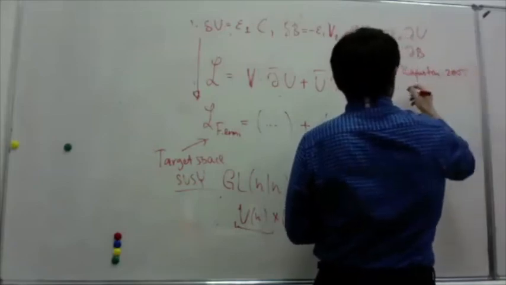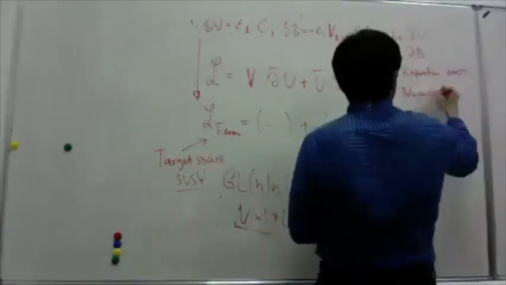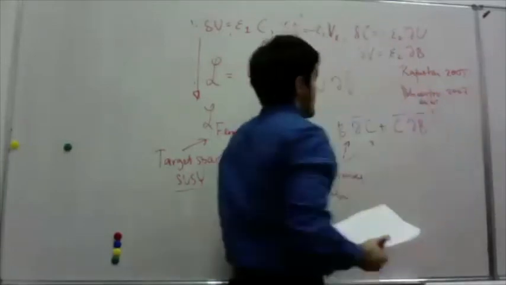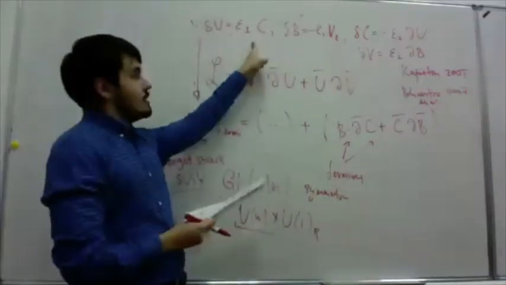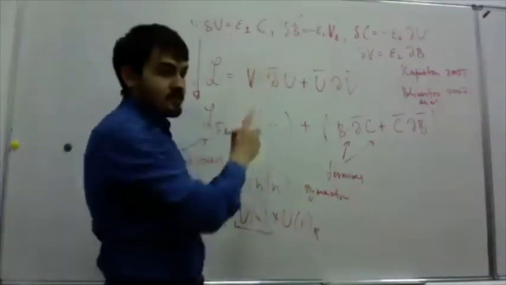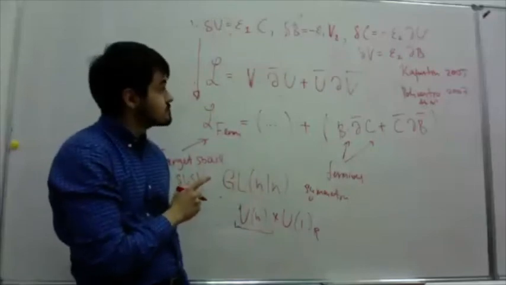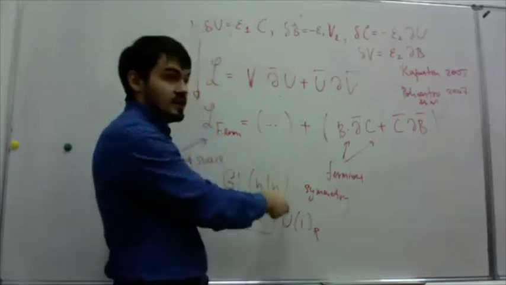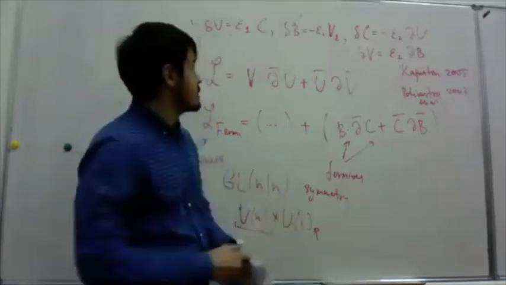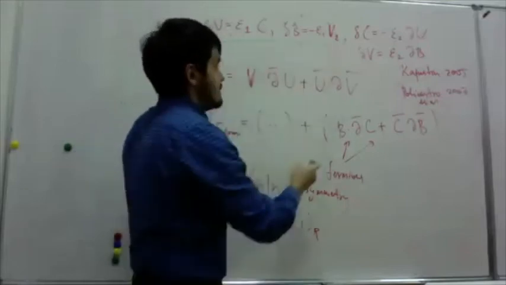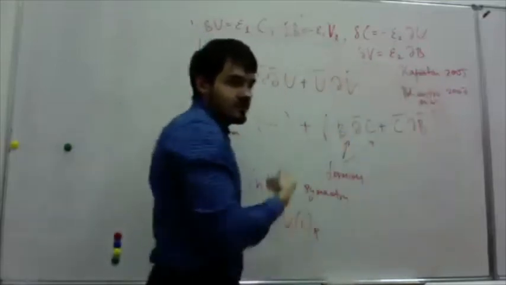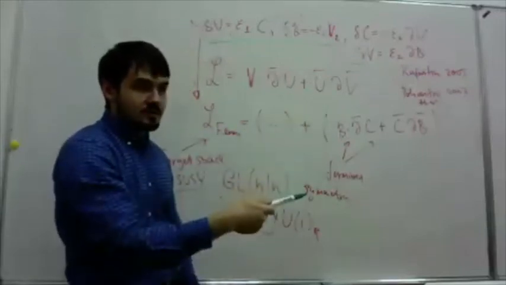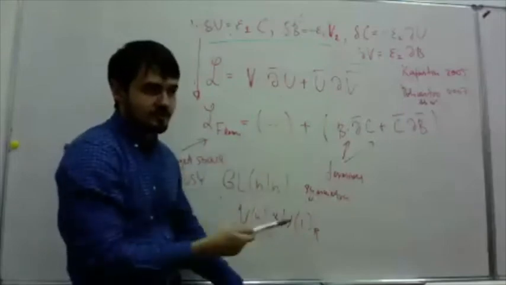I think also Castro in 2007 and so on. So you see, there are two transformations, with epsilon 1 and epsilon 2. The epsilon 1 transformation is part of the target space supersymmetry. It's part of this GLN/n. Then the other one is really a worldsheet supersymmetry because it involves derivatives. If you take the variation, you have to swap the derivative, so it's up to a total derivative, as it should be.